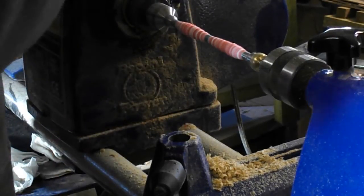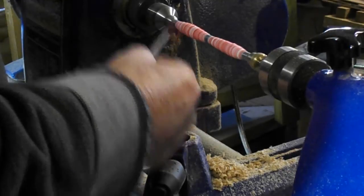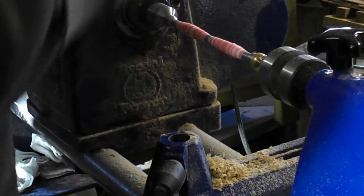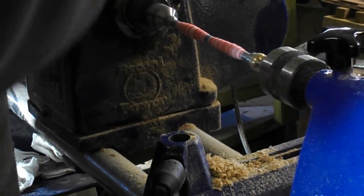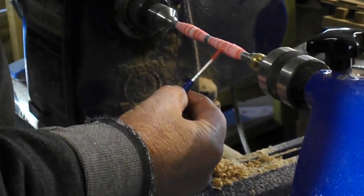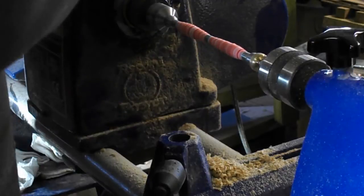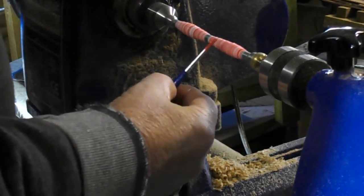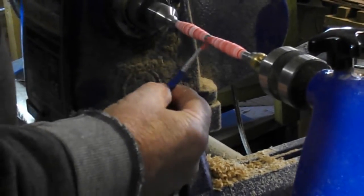I just keep adding a little bit here, a little bit there, till I get something that I'm happy with. We got some darker lines and some lighter lines. I don't really want too much of the white left on here. I want it mainly to be red and pink. Just go back and add a few highlights here and there. Not too worried about any ridges of paint that might come up. Obviously the glue is going to cover that, and when it's dry it would have shrunk back a bit anyway.